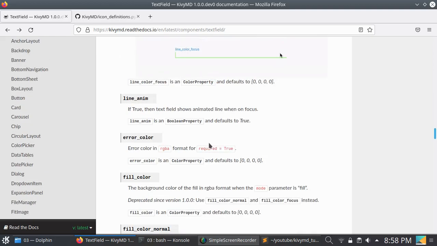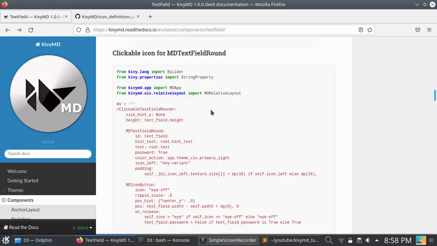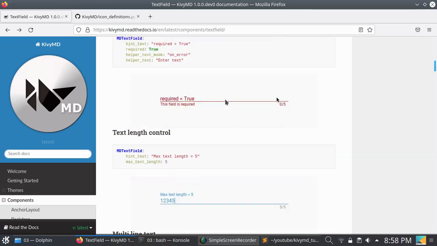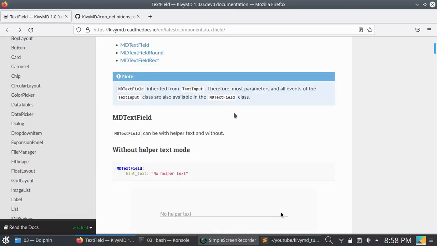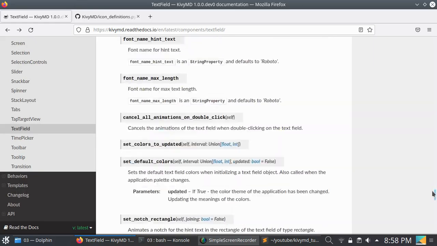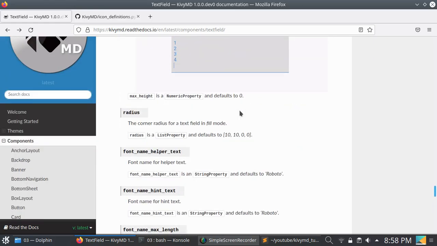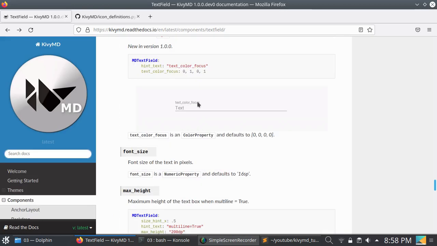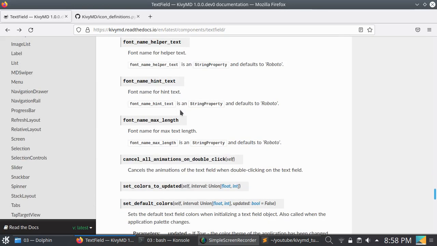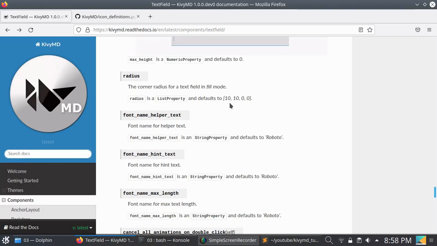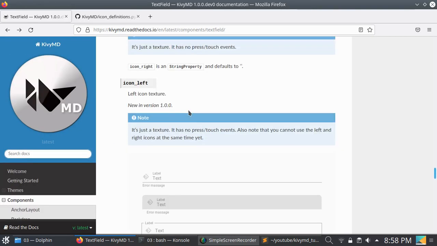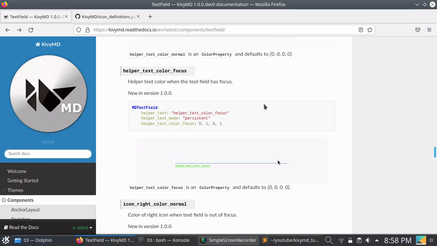My recommendation is, first of all, read the text input of Kivy. They use this text input of Kivy and build this. So for beginners, read the text input of Kivy, and then it will be very easy to read all these things. You can change font style or font name also.